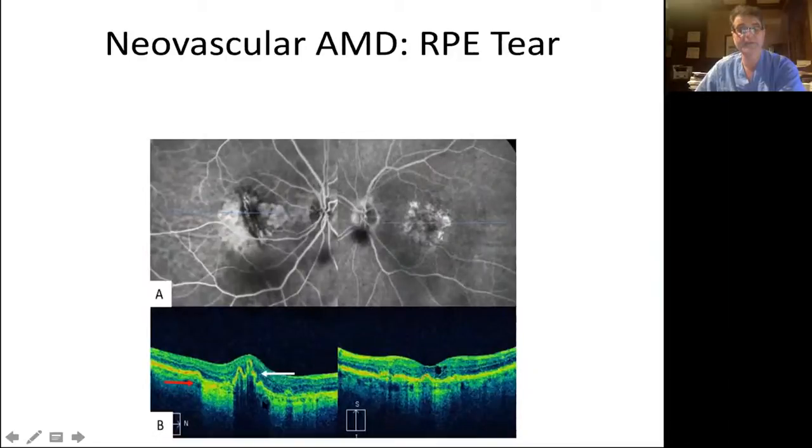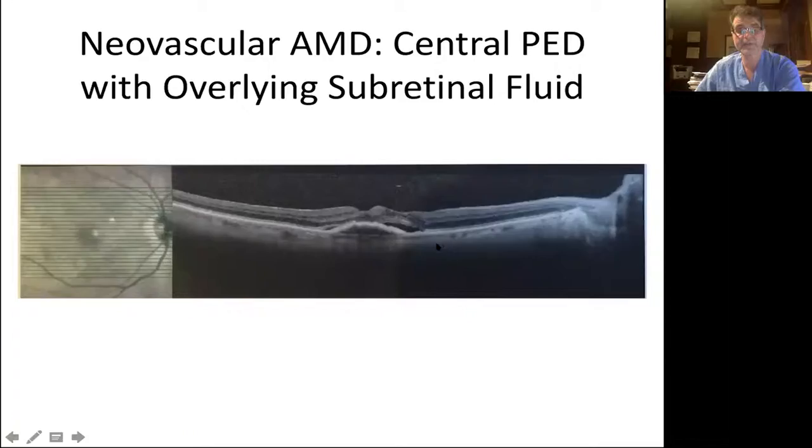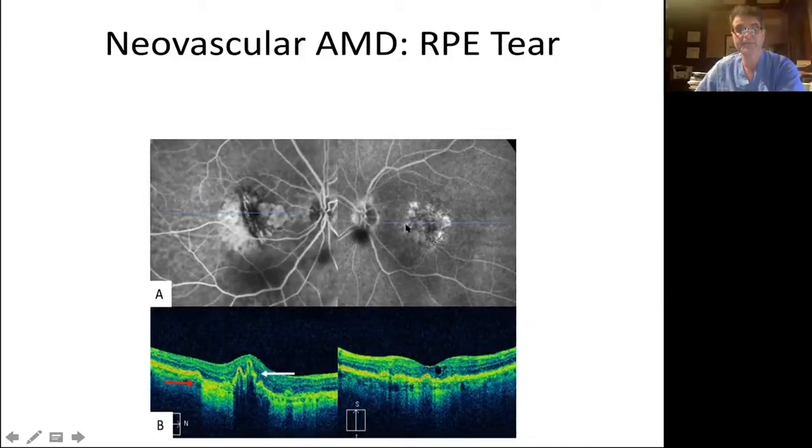On the OCT, we can see this area of atrophy, again, this increased signal penetration into the choroid. And then there's this adjacent scrolled and irregular RPE, which denotes the RPE tear with some retraction. In the fellow left eye, we see atrophy and drusen, which are staining. And again, on the OCT, drusen with this irregular contour, and then this increased signal penetration in various portions, which correlate with geographic atrophy.